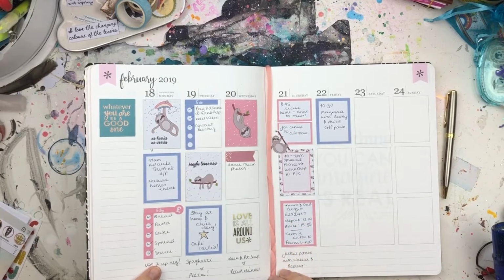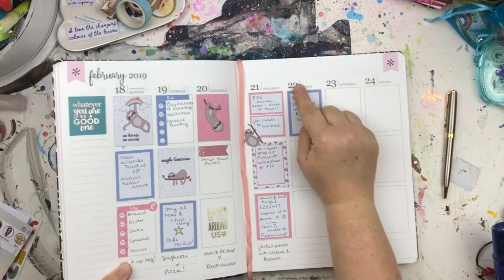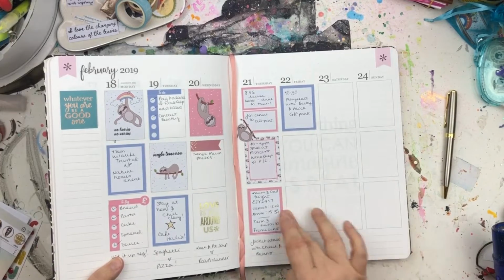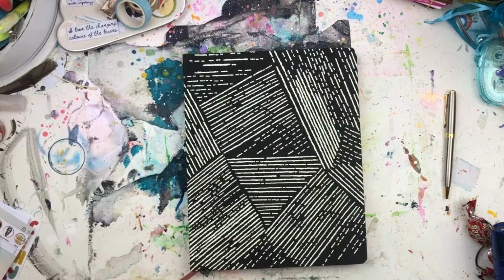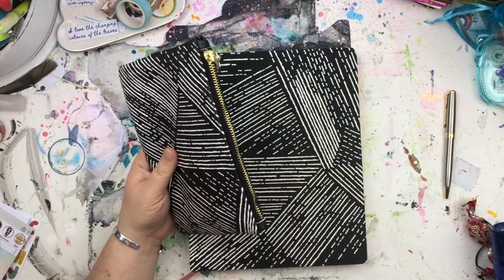So yeah, you could maybe use one space for what you've got going on in the day, one space for a pretty sticker and one space for a photo, or one space for a photo and one space for a bit of journaling about the day would be a pretty cool way to use this planner. Sorry guys, I'm just trying to get through it all so that it's not too long a video for you and you don't get bored of me talking.